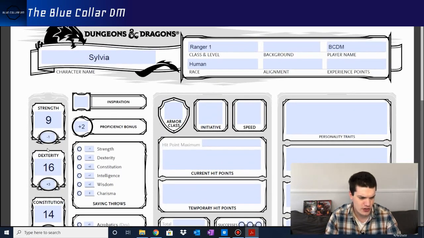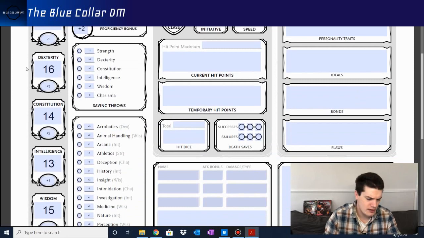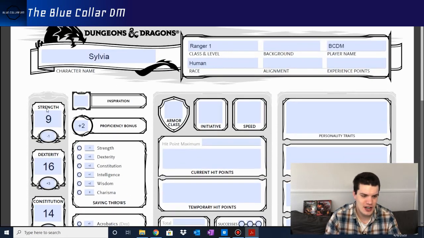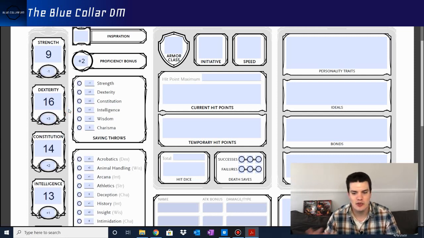Now, we did use the standard array, which is the use of the scores 15, 14, 13, 12, 10, and 8, and distributing them amongst all these ability scores here. And then because we're a human, we're going to add 1. So that's why the stats are the way they are. And I put a 16 in dexterity because I want that +3 modifier, because that's just the most beneficial for our Ranger here at the beginning.